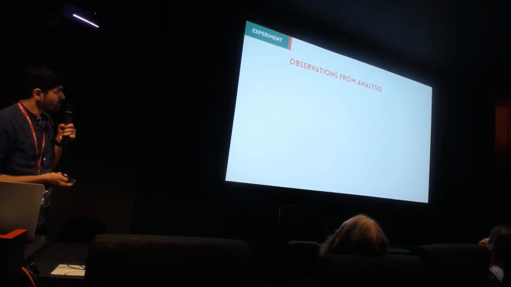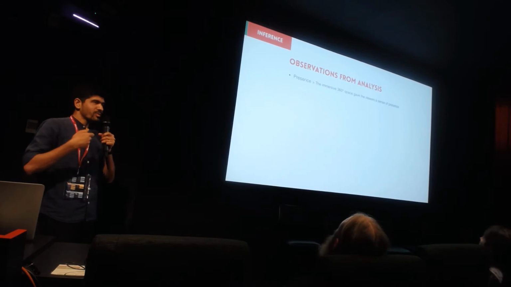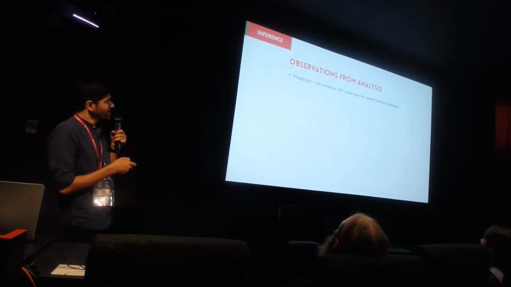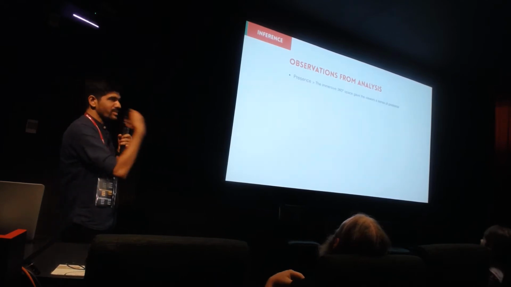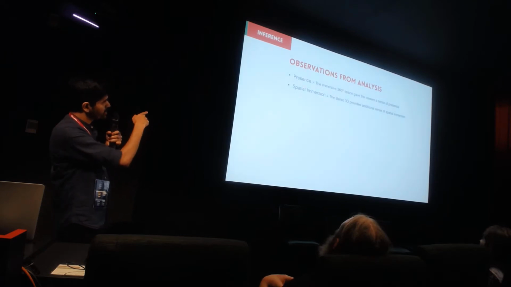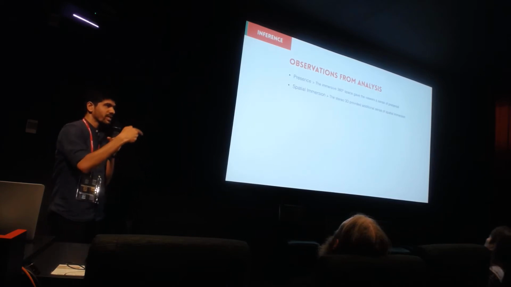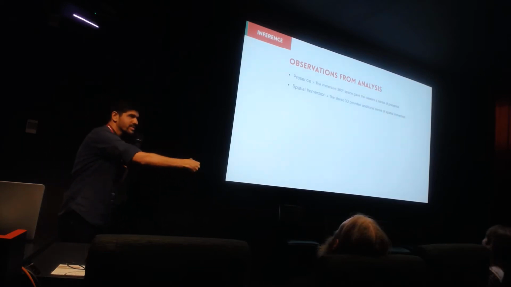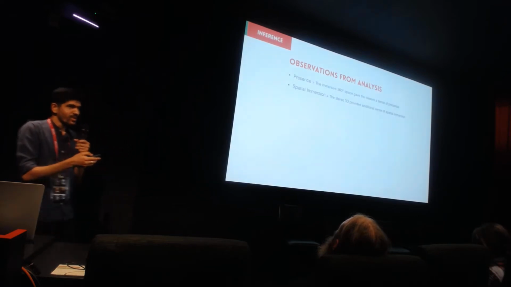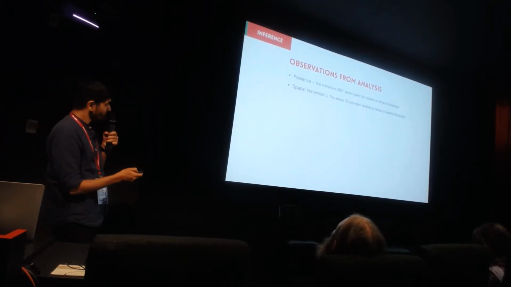So some of the observations from the analysis brings me to the inference. Most of the participants mentioned being present in the environment, and that is kind of obvious because it's an immersive 360 space. But one of the reasons we found strong was the spatial immersion. That is because it is not just 360; it is also 360 3D, which gave them an idea about another subject standing very close to them or very far from them. In fact, some people also tried to move away when somebody got too close to them.